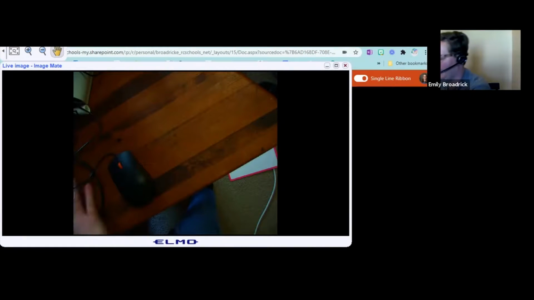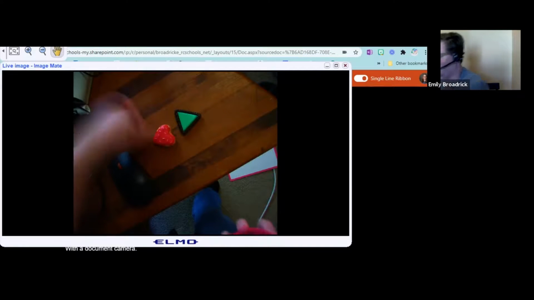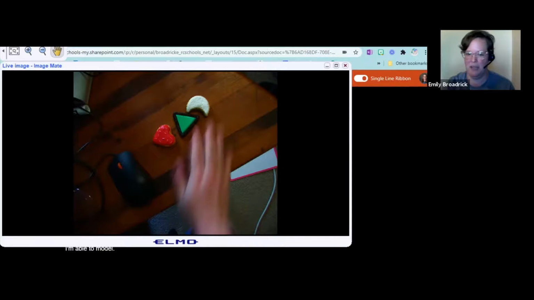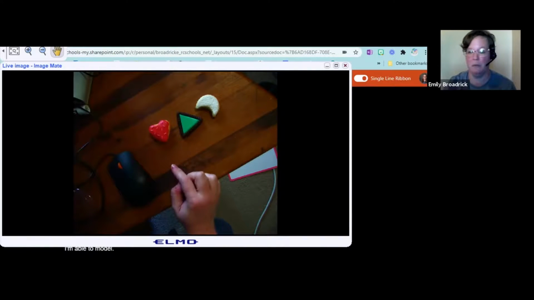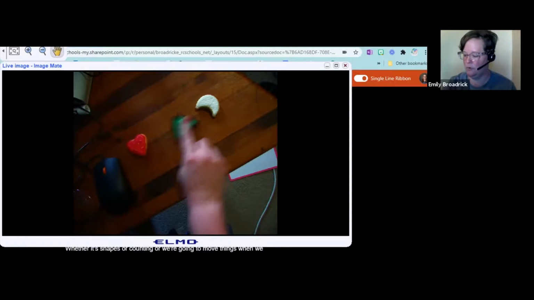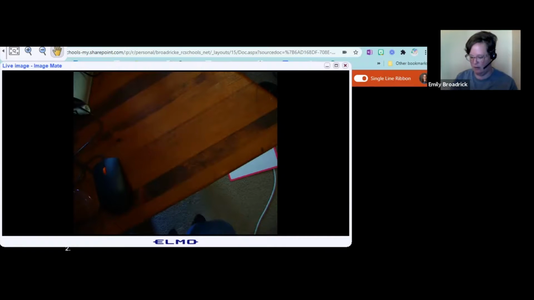With a document camera, I'm able to model, whether it's shapes or counting, or we're going to move things when we count. 1, 2, 3. Or sometimes my high-tech stuff wouldn't work.